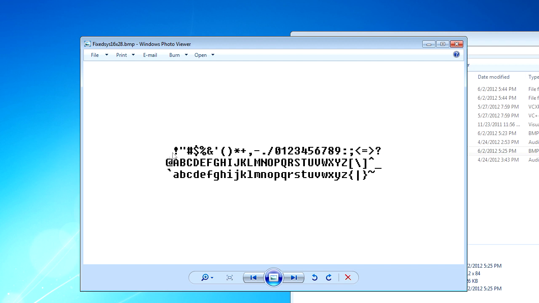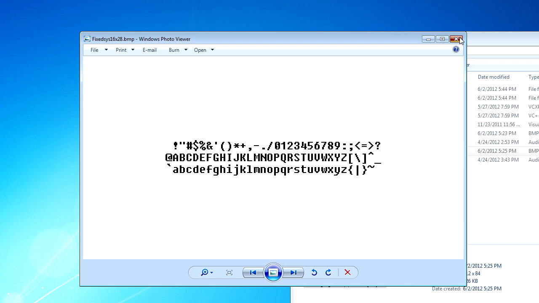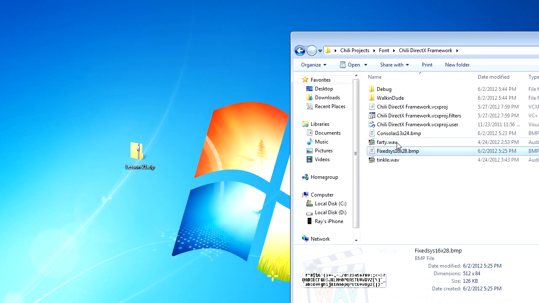So it starts with the space character, which is just a big blank, and it ends with the tilde character. And there's a blank at the end. It's 32 characters per row, and there's 3 rows. So a total of 96 if you count the blanks. And this is the font, like I said, that we're going to be using in the lesson.